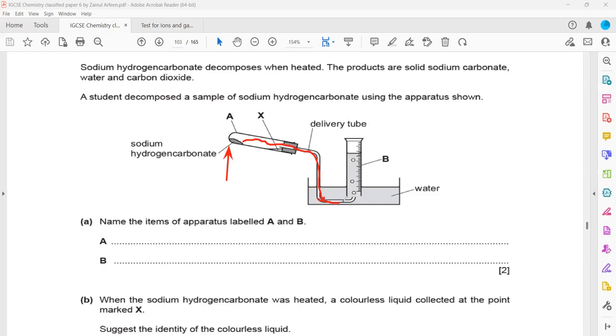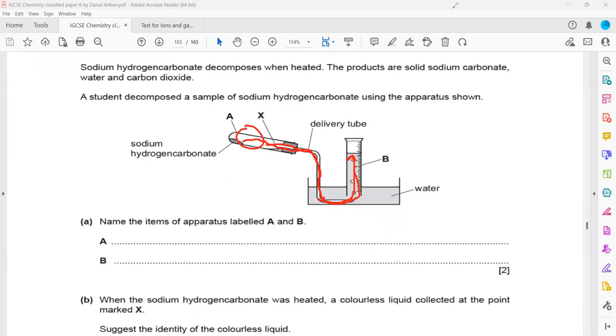The gas is formed, and because of the pressure it is pushed, and we collect it here. The question is, if we remove the heat energy source, what is the danger here? What might happen is that water might enter the tube again. Why? Because the pressure inside is lower than the pressure here. As a result, the tube might crack due to the sudden change in temperature.